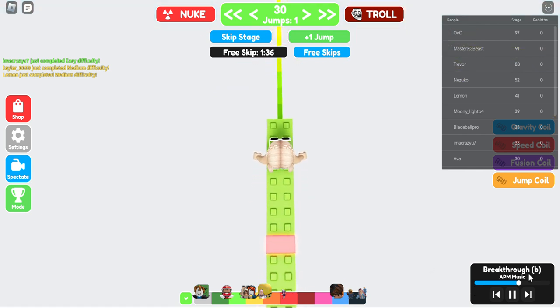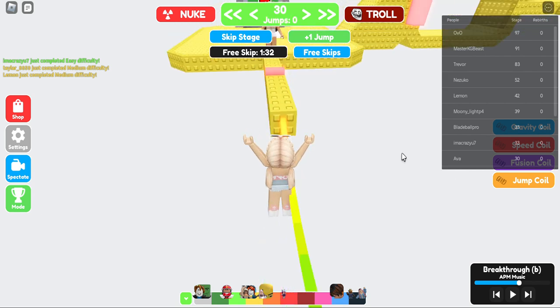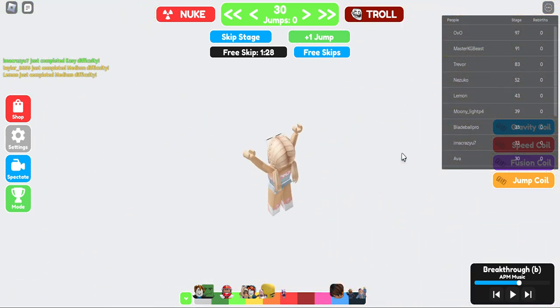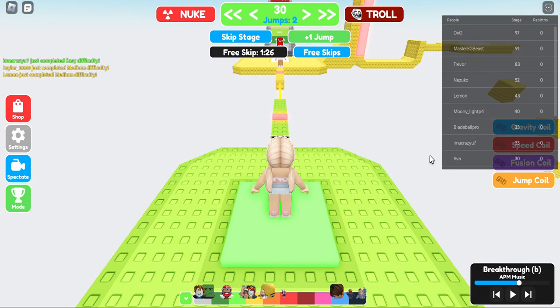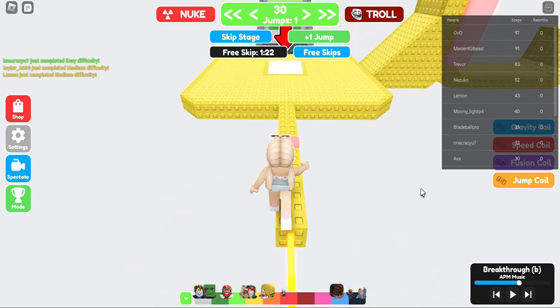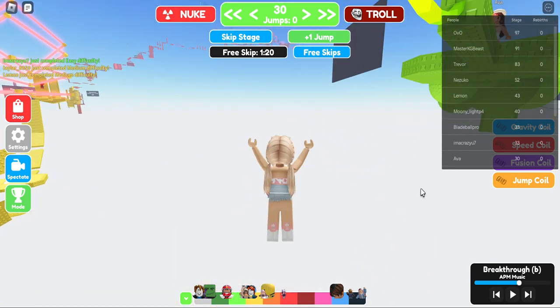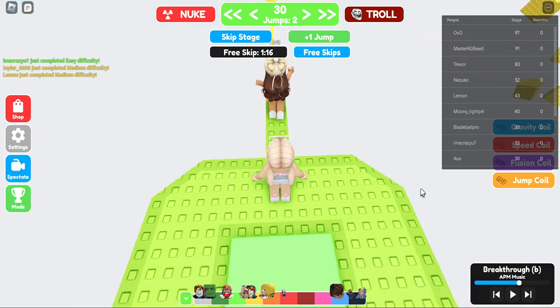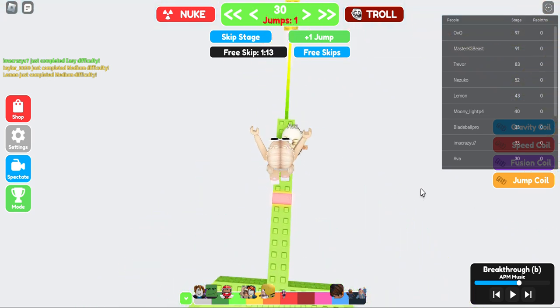What is this? Oh, it's music. Let me just turn it off. That music was annoying. No! I don't have any more jumps. No! Wait, why did I just use my freaking jump? Oh my god, this is literally so annoying.